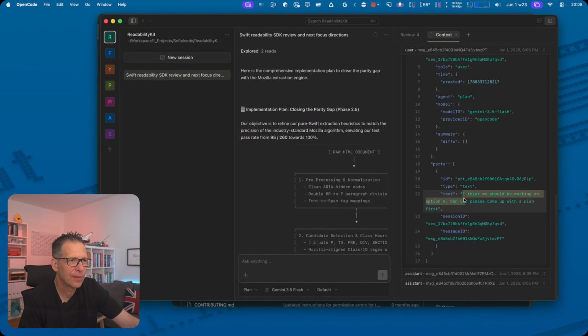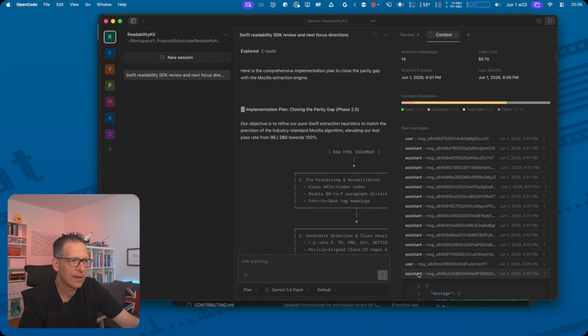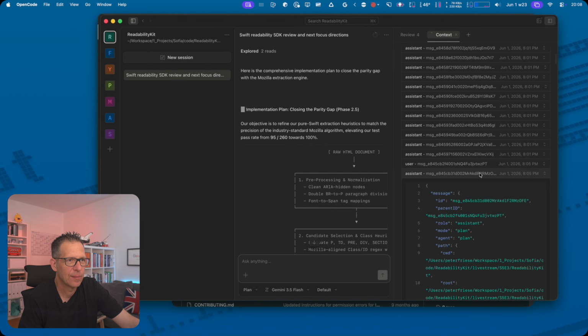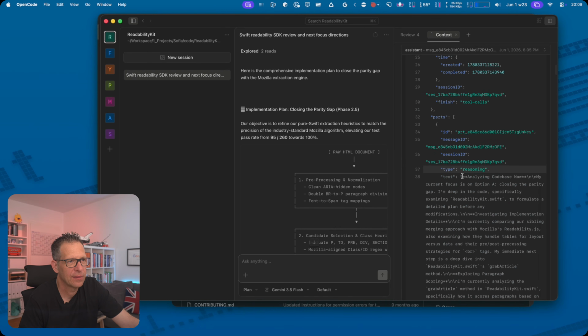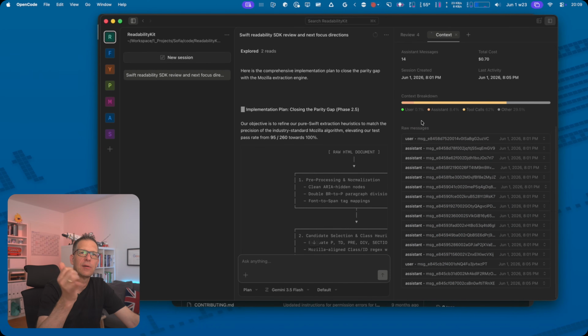Yeah, here we go. So I think we should be working on option A, right? That is literally what I said. And then in response to that, you can see the output that the model sent you, or the agent sent you. So these are the messages that are being sent back and forth between this agent harness and the model.